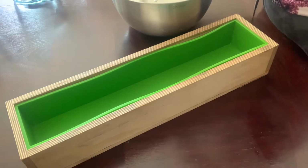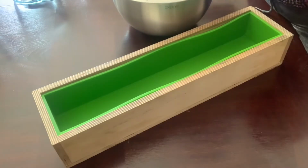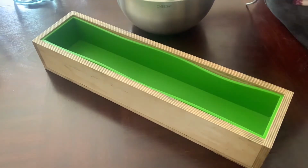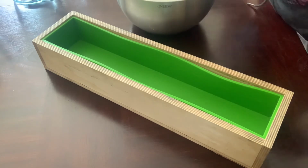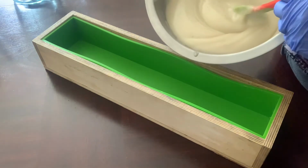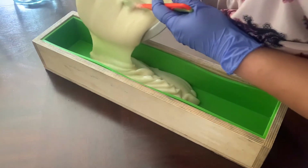In this next procedure, I'm pouring the soap butter. So when do you decide that it's enough, or you have to stop mixing the soap butter? You'll feel it. I feel it, oops, this is already okay. This is good enough.